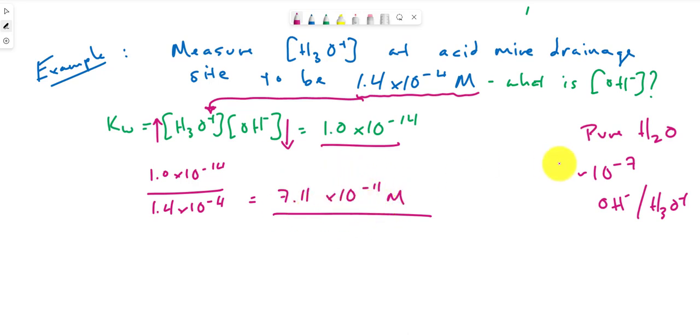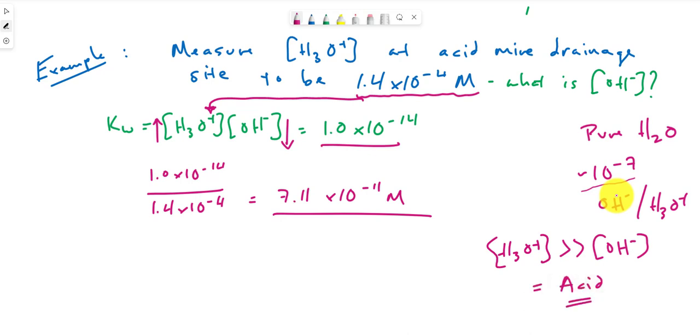And it's the ratio of these two things that tell us whether the solution is acidic or basic. It's neutral. It's neither acidic nor basic when they are both equal to 10 to the minus 7. That can only happen when you have pure water. And when you have more H3O plus than OH minus, then you have an acid, and vice versa for a base. So that idea brings us to what we, I think, already colloquially know as the pH scale. And the pH scale is simply a measure of these two species, H3O plus and hydroxide.